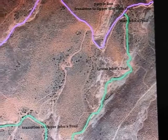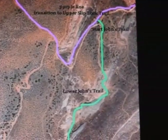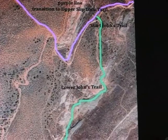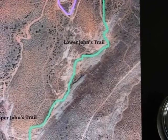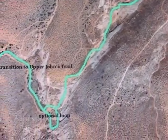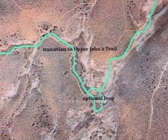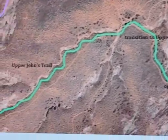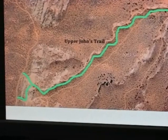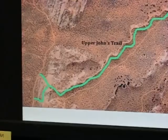Okay, this is a more close-up of the map I just showed you. In this case, the pink or purple line is the Slip Lock transition trail, and the green line is the beginning of John's Trail. So John's Trail starts out going due south, goes along the rocks along the side of this hill, and comes down to this southernmost point where there's an optional loop. Then there's a short transition trail that goes to the northwest, and then you enter a narrow ravine. You follow that ravine to a rocky outcropping on top, and that is the end of John's Trail.